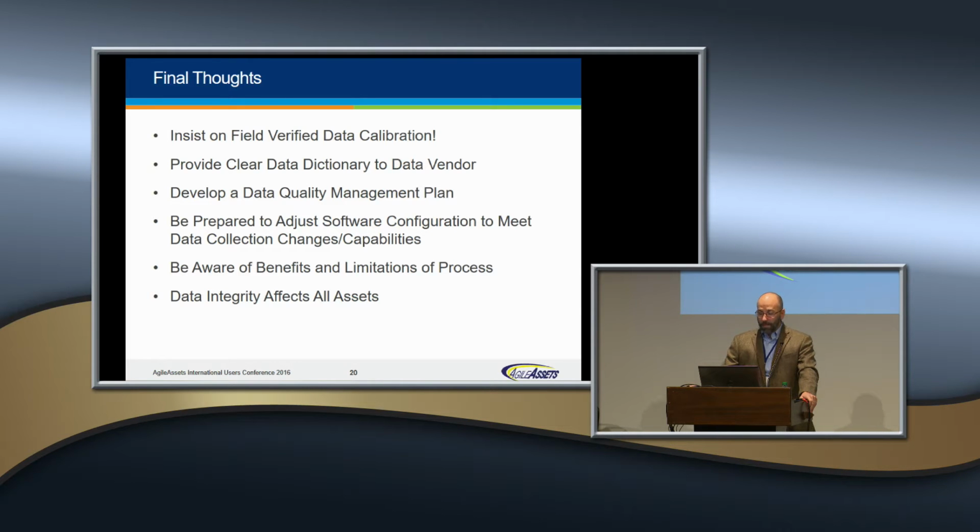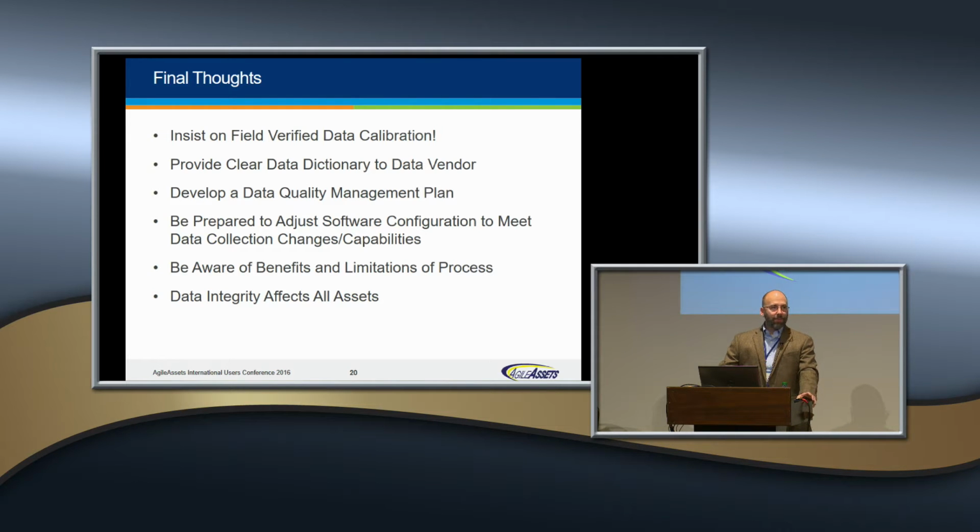And quite possibly there are some research efforts that can be put in to see, can we correlate this data in some way? You may not use it for any real heavy lifting in the software, but maybe it's a way to validate things across the years and across the history of your data. Again, be aware of the benefits and the limitations of the process. I imagine as long as you're educated on that process, then the results coming out of the AgileAssets software are going to be as good as they can be.